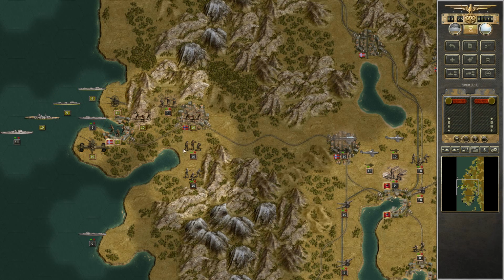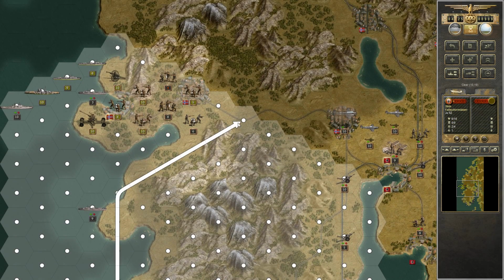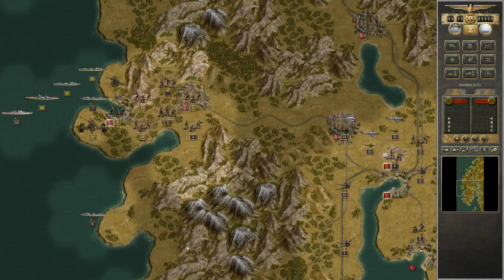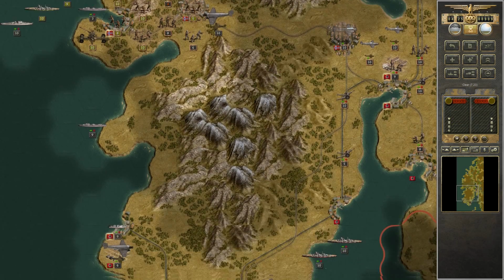Alright, this is going to be really difficult. Move you in. Entrenchment 5. I guess we got away with it. It's probably as good as we're going to get there. I'll reinforce them. It looks like these guys might need some help. But it would be nice to get a full strength unit over there. Move him right there.